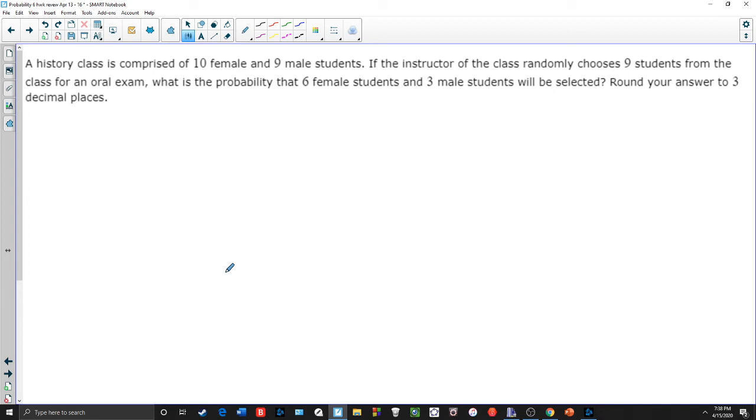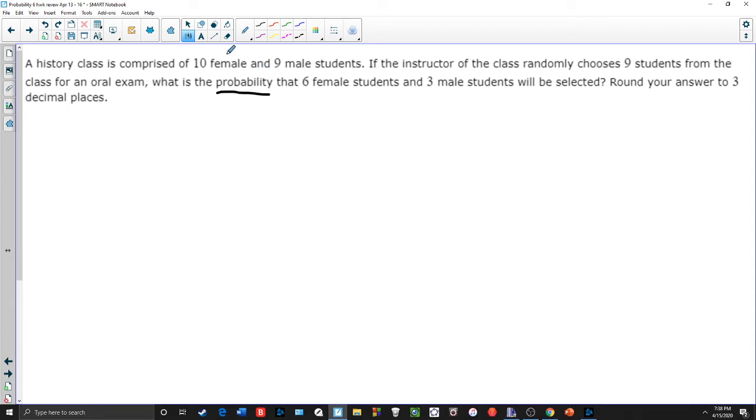So in order to solve this one, I can't use permutation. I can't use the trick I did last time because I don't have a set order. I could get these female and male students in any way I want. I can do all 6 female and then 3 male, or I can do all 3 male and then 6 female. I can split them up and do kind of half and half. So because I don't know the order in which I'm going to pick them, I have to use a combination style of question here. And it also asks for the probability, so it wants a fraction or a probability answer, not just a number of ways.